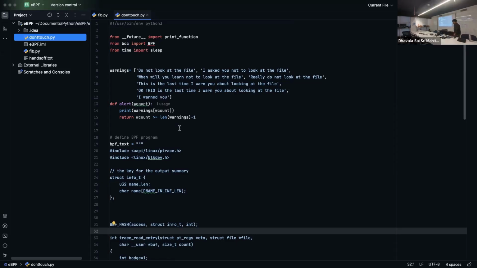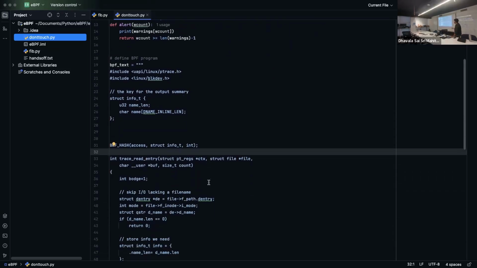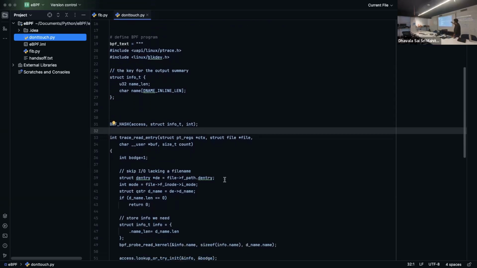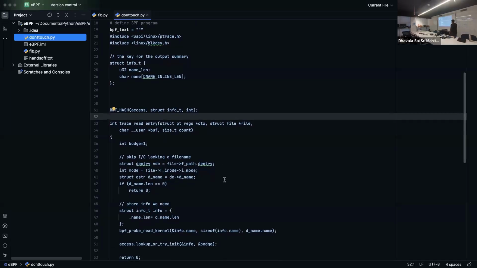We have a Python script which has C code built in. We have a statically typed C function which has a class, and it is also checking if we touch a particular handler inside the kernel.